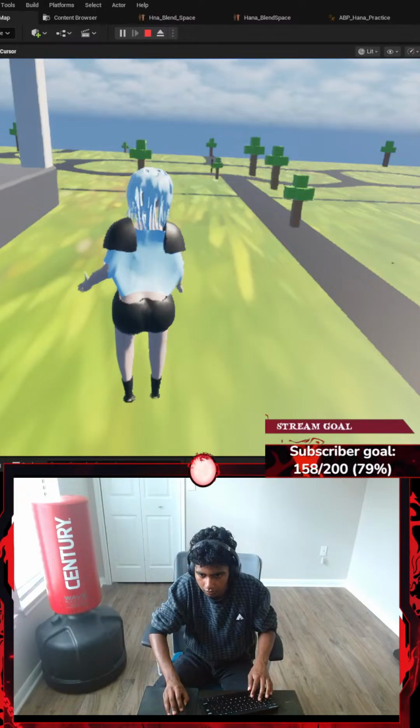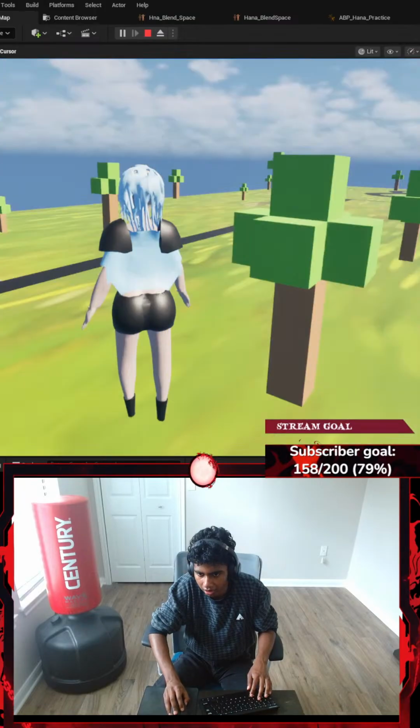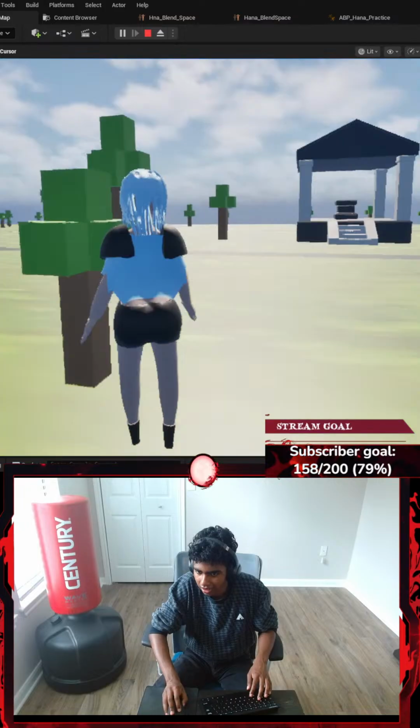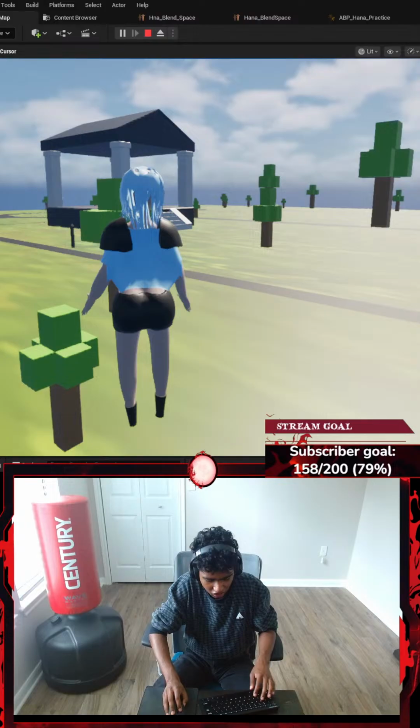Alright, I guess I don't see the meat anywhere up here. That said, to be honest, you know what? Actually, I should have been a bit smaller, or the map should have been a bit bigger, because these are the biggest trees. It doesn't even look like I'm small up here. These trees, I'm bigger than these trees.